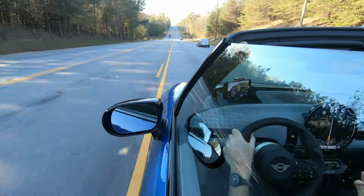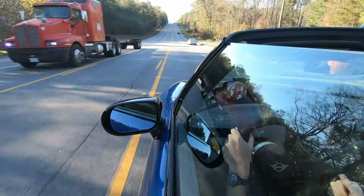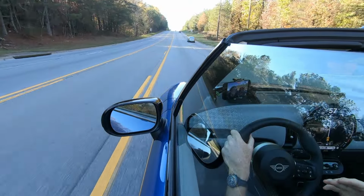And I've said this since the first time I touched it and wrote about it. It feels better than Mini's old standard leather. It's really convincing, in my experience. And I think there are different grades, because the steering wheel is made out of Veskin, and it feels even softer. Yeah, it's really nice. It's a padded material underneath that gives that pliability. But yeah, it's a very premium material.